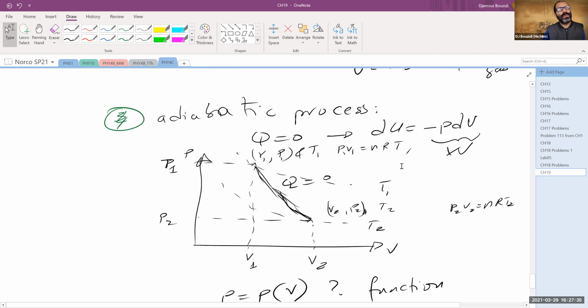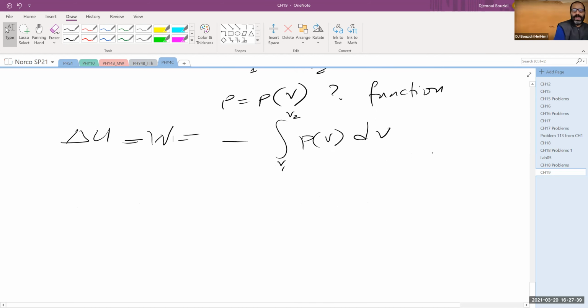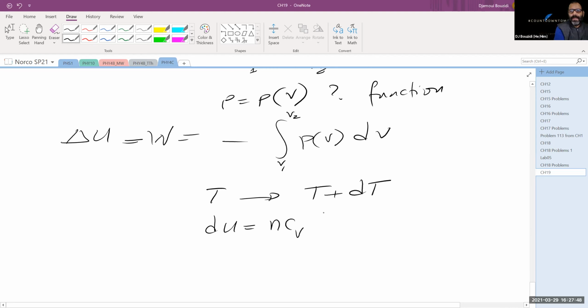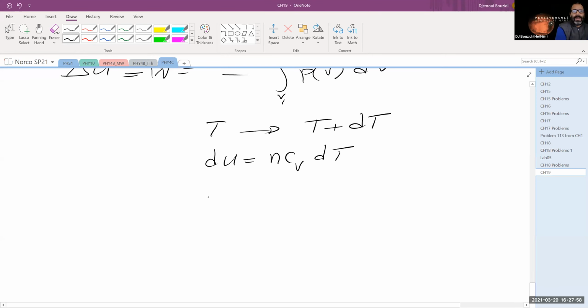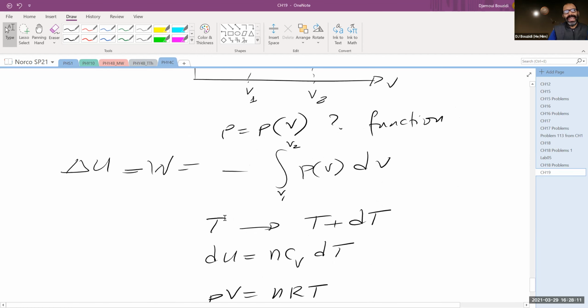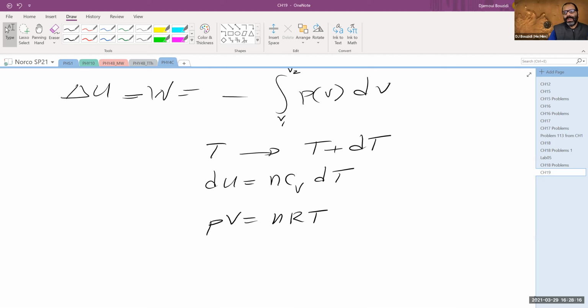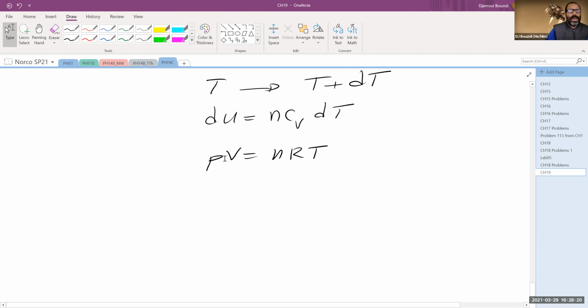So let's analyze this process again as an infinitesimal process. On an infinitesimal process, the gas goes from a temperature T to a new temperature, T plus dT. In doing so, its energy changes by the amount n Cv dT. And if I analyze PV equal to nRT, because it's still an ideal gas, now I cannot say that just P doesn't change. This is not an isobaric process. So in PV equal to nRT, when the temperature goes from T to T plus dT, both P and V change. Because as a matter of fact, the whole P and V change from initial values to final values. So I cannot say, like I did earlier in the isobaric process, that I just ignored the change in P because there was none. So when the temperature changed, on the other side it is just nR dT. When this quantity changes on both sides, it's going to be PdV plus VdP, okay?